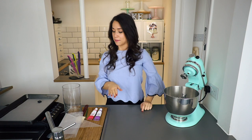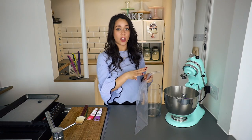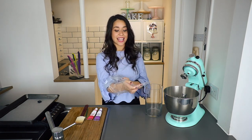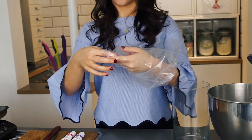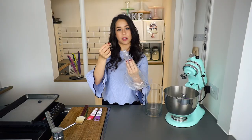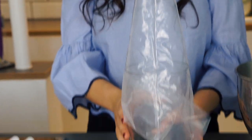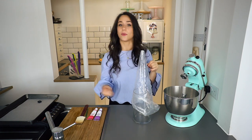I'm just going to prepare the piping bag. Now, this is a vase — I'm not planting flowers, don't worry! I'm using it because it's so much easier to fill a piping bag if you've got a vessel like this. If you want plain white ones you can just fill the piping bag straight away, but I'm going to make colourful ones so I'm going to turn the piping bag inside out. I'll leave the very end still the right way so I can pull it back through easily, and put it around the vase for stability.